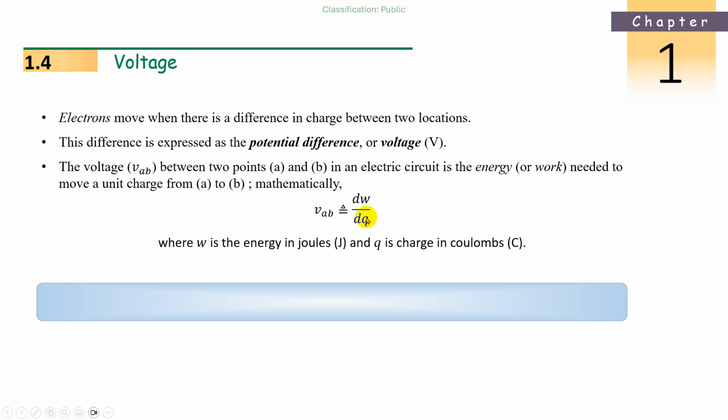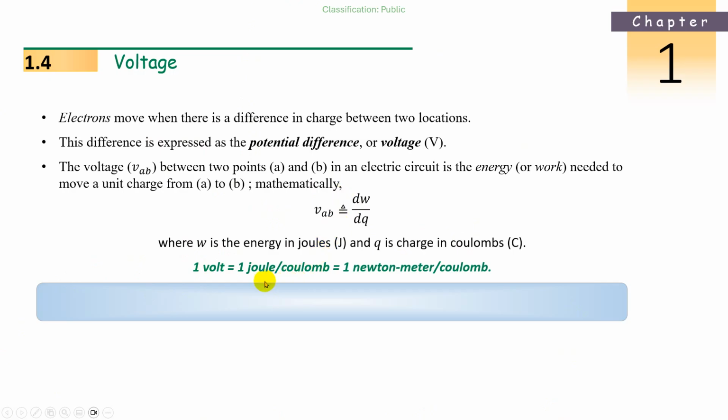And that is given by the work done required for a unit charge movement, the rate of work done per charge. What is W here? Energy or work done. So for a unit charge, 1 coulomb, movement, the energy: dW by dQ is nothing but VAB. The energy per charge is called your voltage, where W is energy in joules and Q is charge in coulombs. Now 1 volt is given by 1 joule per coulomb.